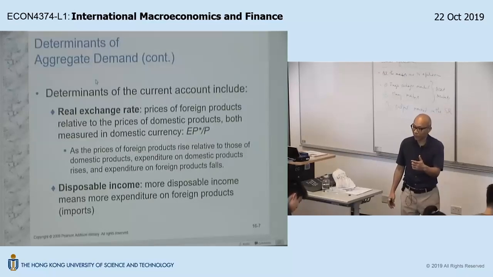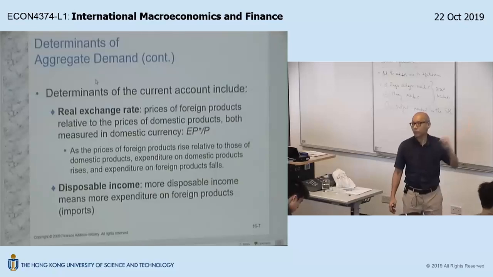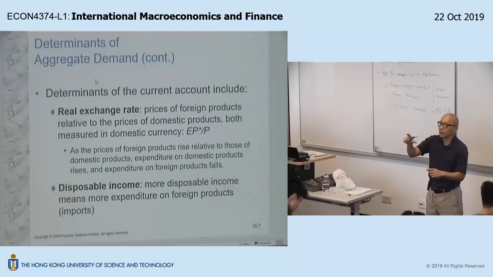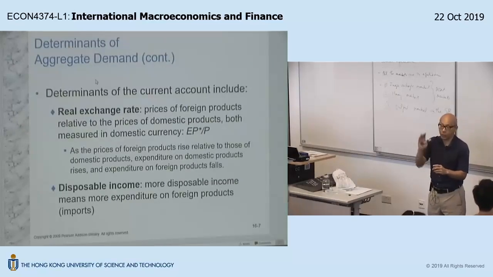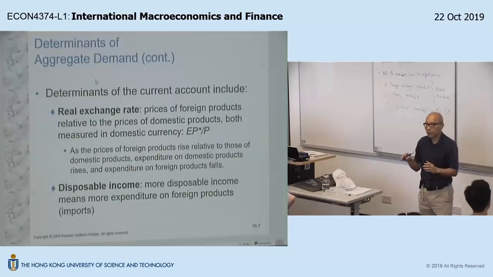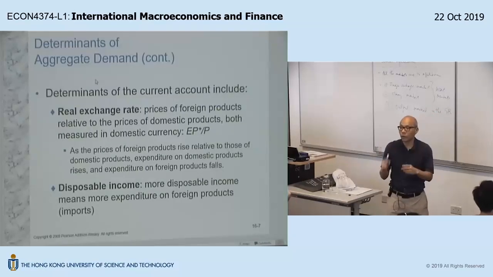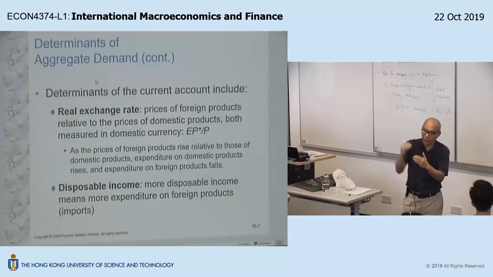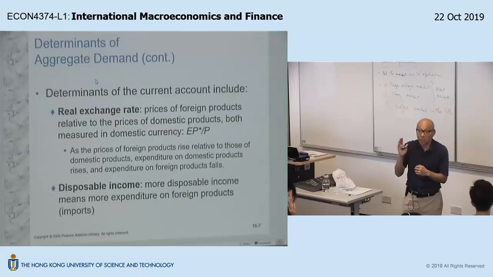One very important factor is the real exchange rate. We already talked about this in the previous chapter, right? The real exchange rate tells you the relative price of home good to that of foreign good. If the real exchange rate is high, it means that domestic good is relatively cheap compared with foreign good. If the real exchange rate increases, that means there's a real depreciation of the currency.